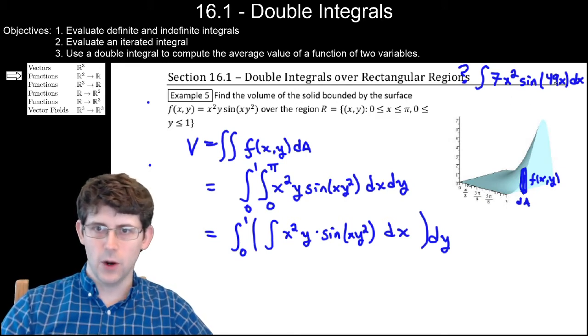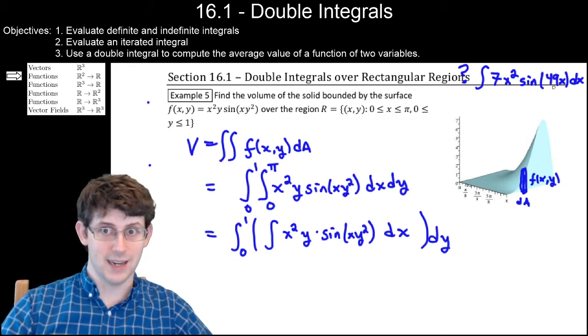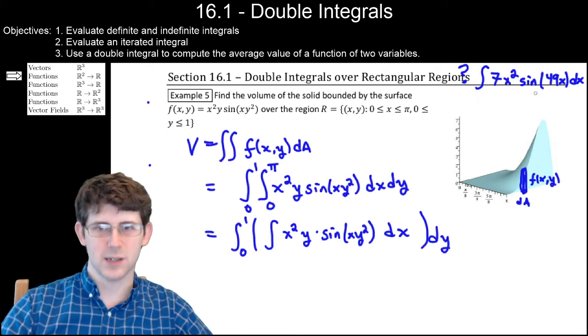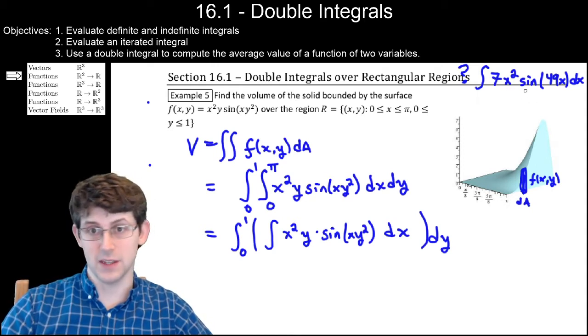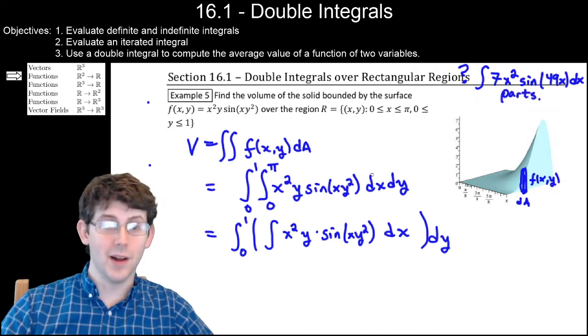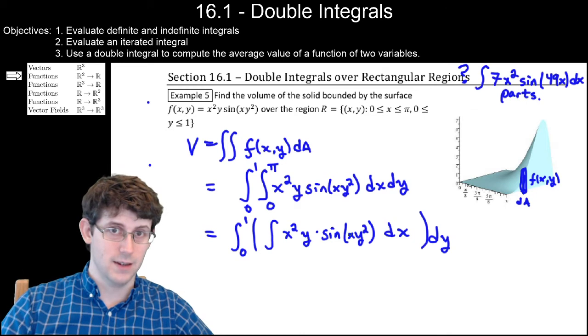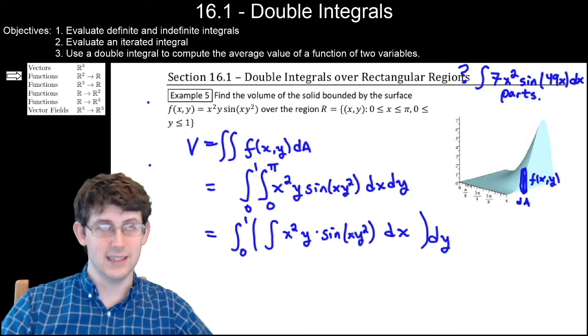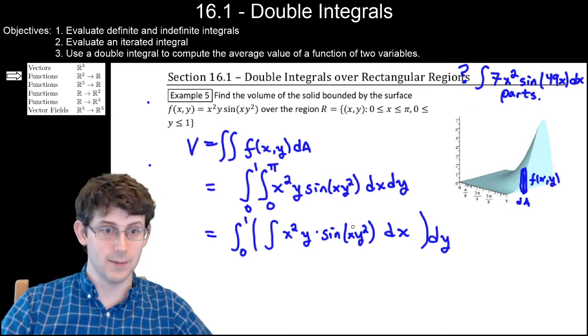Now, I would hope to do it by substitution because there's an inside function, but there's actually two functions multiplied together that have nothing to do with each other. So I would have to do this by parts. I don't want to do it by parts. And this kind of laziness is key in successfully completing these problems.